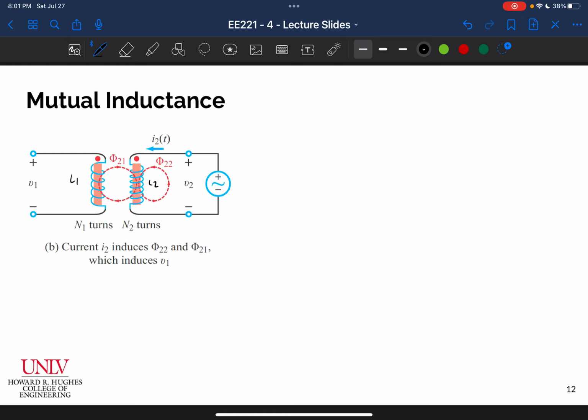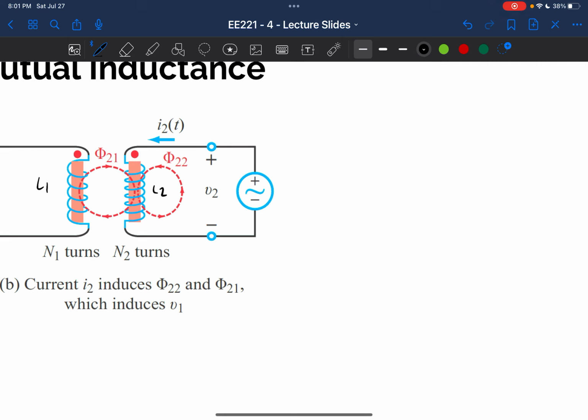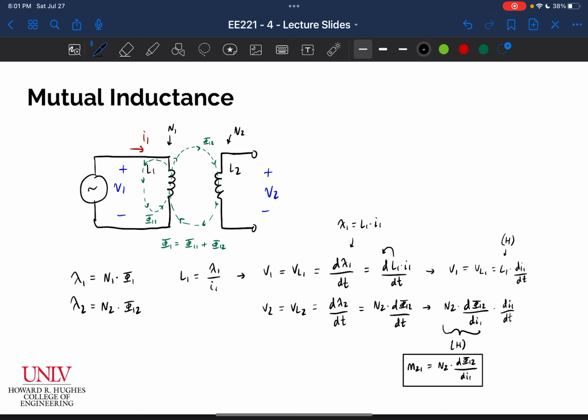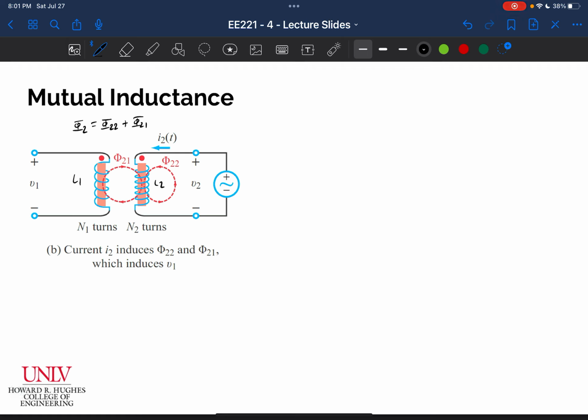It's almost the exact same derivation, starting with these fluxes. Of course, the total flux through coil 2 here is going to be the flux that's linking coil 2 to itself, plus the flux that's linking coil 2 to coil 1. Okay, which is exactly what we did in the previous case. We started with that. And then we need to look at this magnetic flux linkage term here, lambda 2, which is going to be equal to the number of turns of coil 2 multiplied by the total flux linking coil 2, which is the one that we just wrote down here.